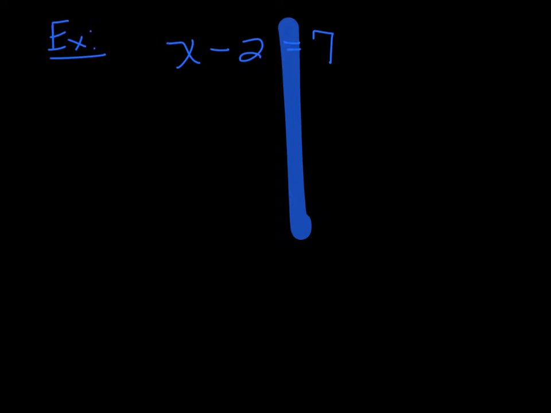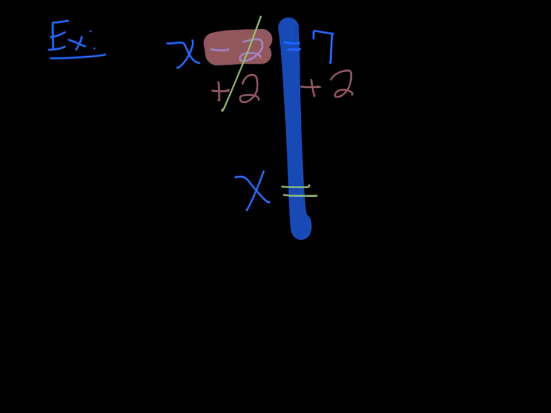You have to do the inverse of that. A lot of times I'll tell my students to highlight that so that we know we're taking the opposite. The opposite of minus 2, or the inverse of minus 2, is plus 2. What we do to one side, we always do to the other. This will cause it to be 0, cancel out. Right away, drop the x down, drop your equal sign down, and do the addition. 7 plus 2, 9. Done.